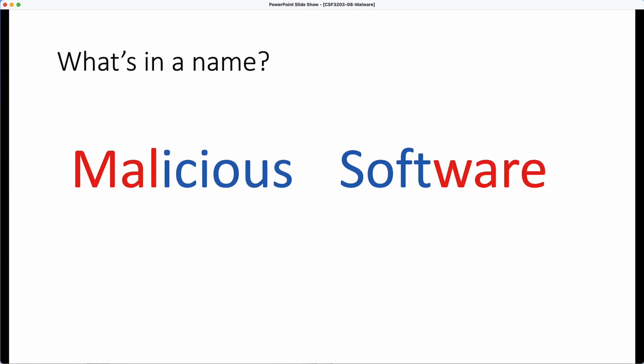Malware is made up of two words, malicious and software. Basically, it's software that does bad things to our computing devices. In a more formal definition, it is software designed to harm or secretly access a computer system without the owner's knowledge or consent. Malware has many types, but the average person calls it a virus.